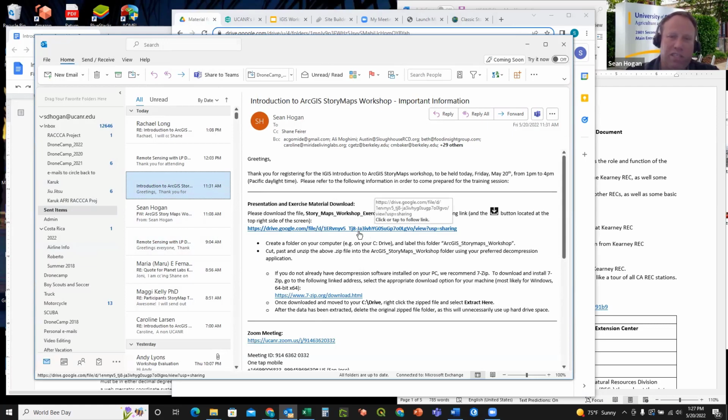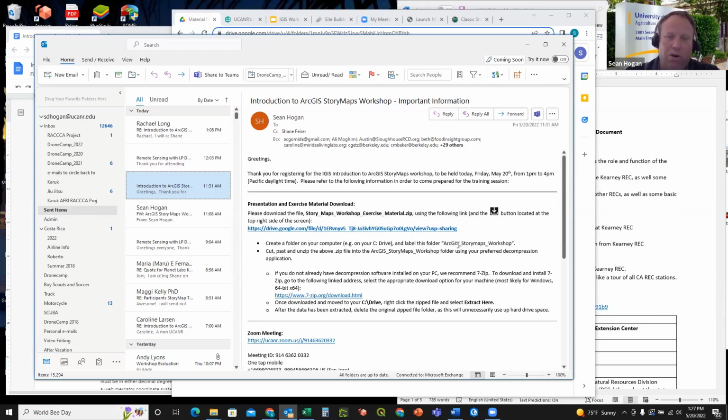That's the first link that you find here. You'll have the option, the download button will be up at the top right-hand corner of the screen. It's not a very large download, but it's in a zipped file. So when you get it down on your computer, you'll want to put it in a folder, probably on your C drive, and with some kind of intuitive title like Story Map Workshop or ArcGIS Story Maps, something to that effect.